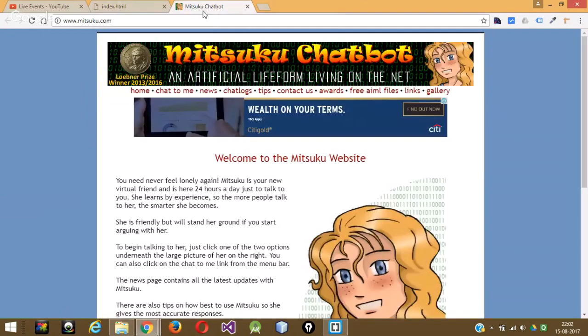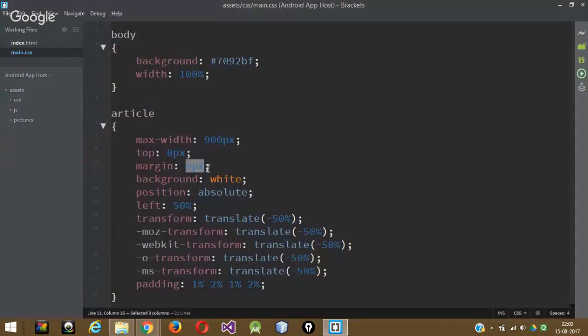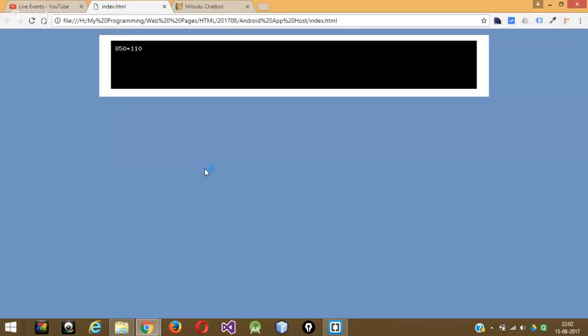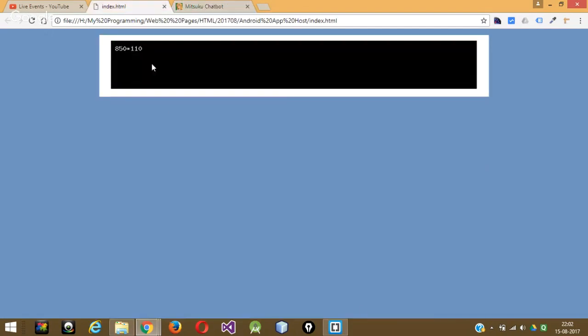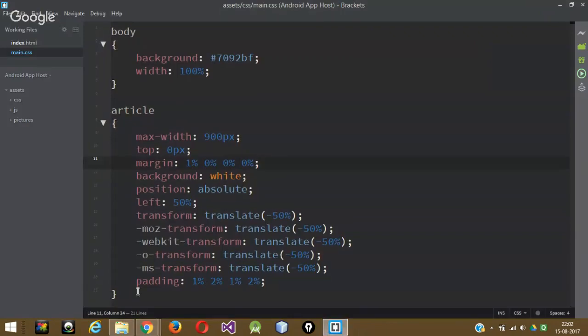It's leaving some margin on top. So I think we should do that as well. So margin should be 1%. Then for everything else, 0%. Perfect. Now the header, let's give some spacing in the header as well.